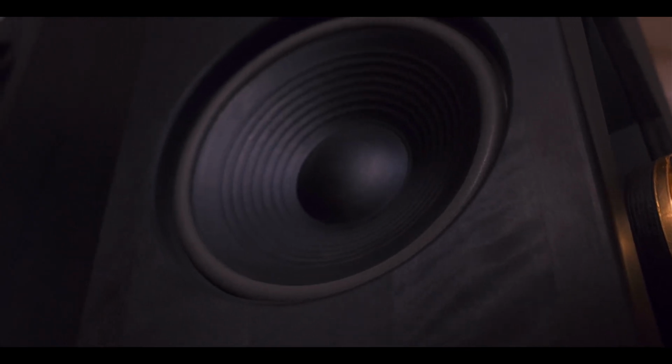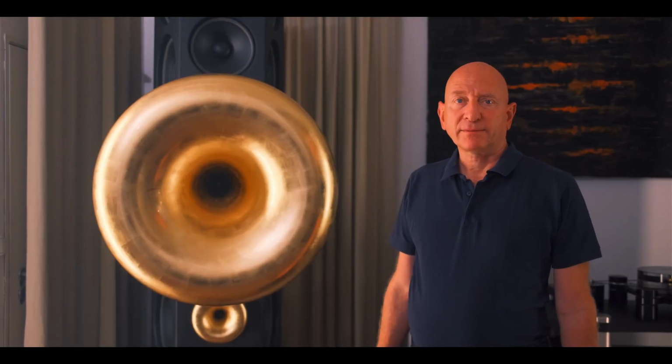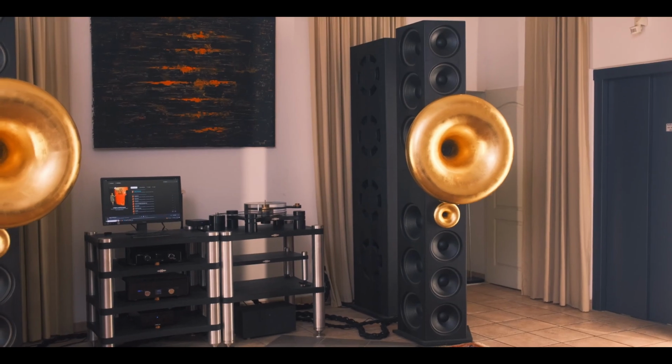So one of the reasons why these speakers sound very coherently is that all drivers are treated with our special lacquer, which is combined with carbon in natural resins. This has a very natural sound and makes all speakers have the same character. Another aspect is that we are using our own cable inside, which we are making in-house. It also has the same character, but is adapted to the special purpose. Means the gauge for the tweeters is not as thick as the gauge for the drivers in the bass. And so we have also the same character, but adapted properties to the use purpose.